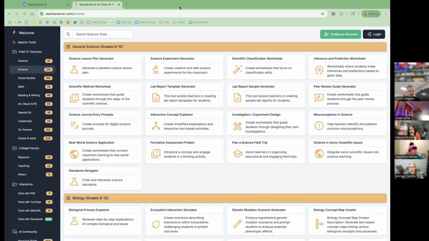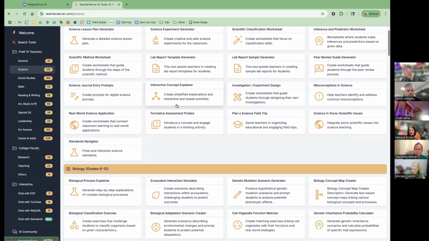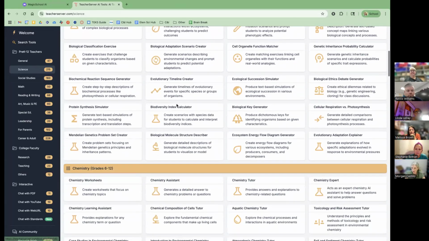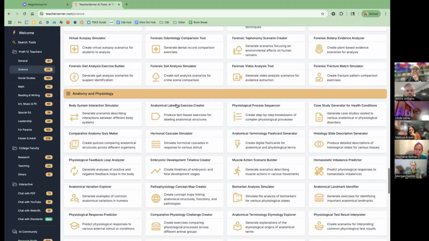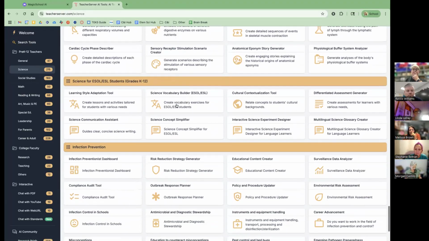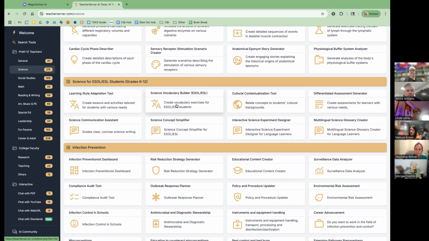And you go through and you can actually see. So this is kind of my homepage with science on there. We've got two different spots to it. So you've got general science that I kind of dug into. Then it breaks it down into a bunch of different sciences, upper level sciences. At the very bottom of it, I'm scrolling quickly, there is science for ESOL and ESL students, which is our emergent bilingual students. And some of it you can take a little further for GT kids.